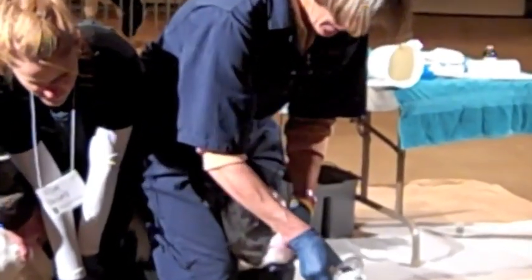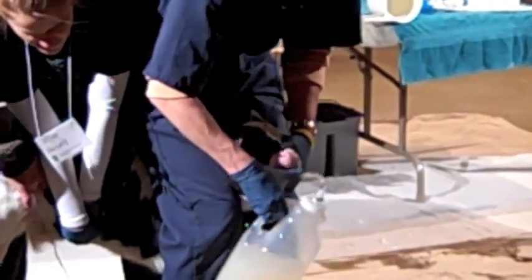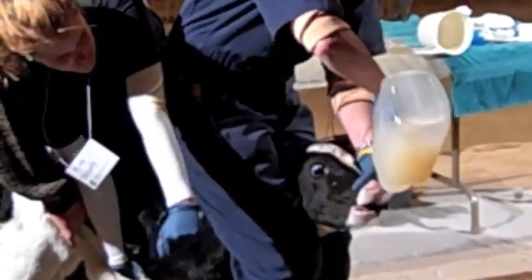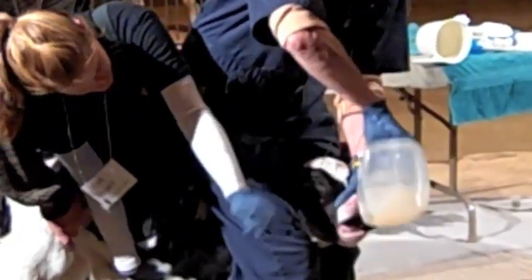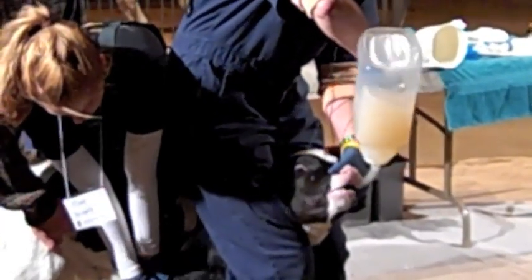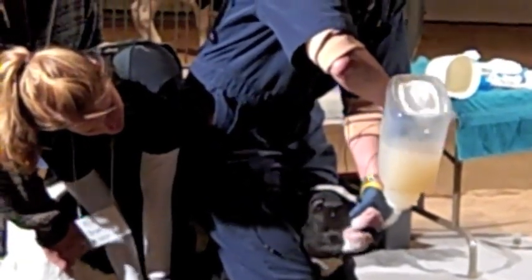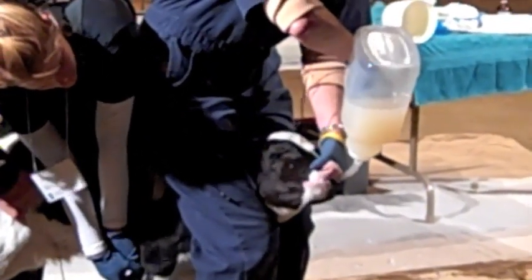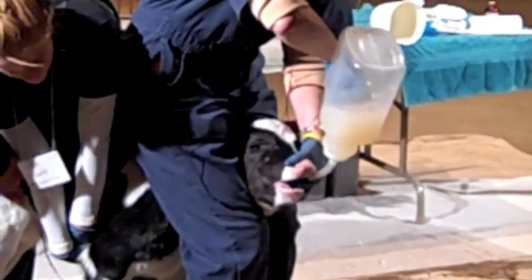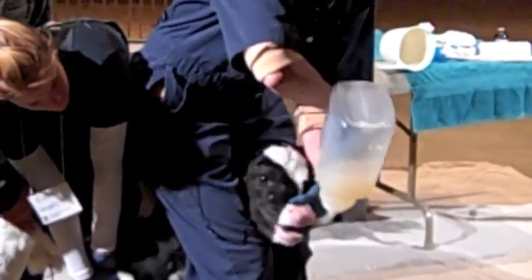Nose down. Left side of the mouth. Pass it. Once it swallows, the tube passes very easily, and I know when there's only four inches left. Now I'm going to hold on. Now the calf can change its head position — I'm okay. And then just gravity flow. If the calf fights and throws itself over, and you're giving four quarts of colostrum, there's no way somebody's going to pass it again. Take it out, refill it, and pass it again. Make sure you have the right tools for the right calves.